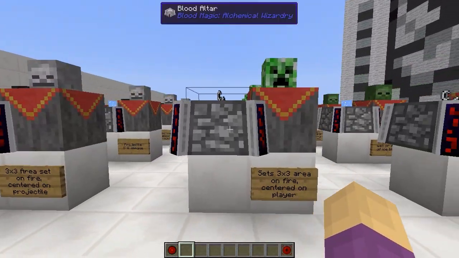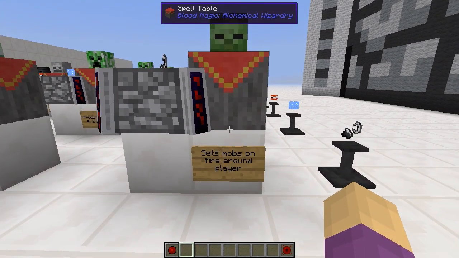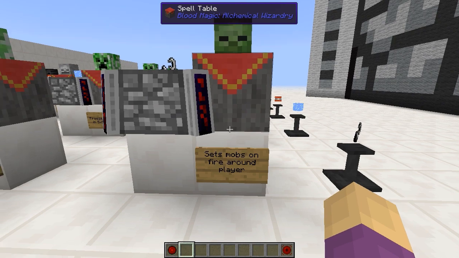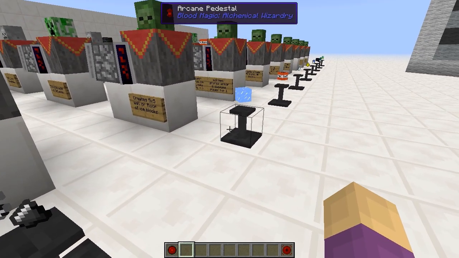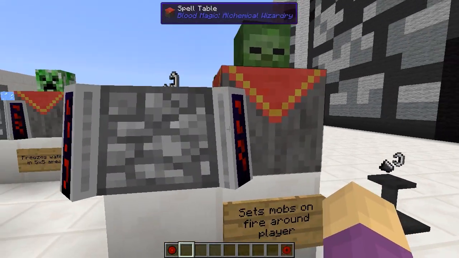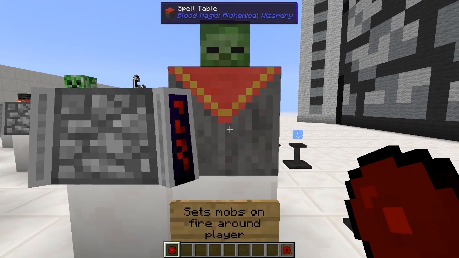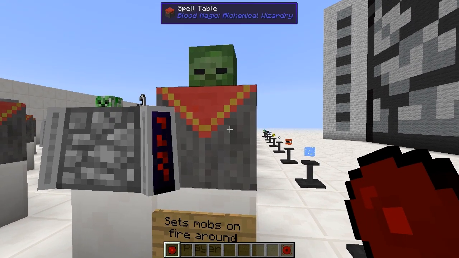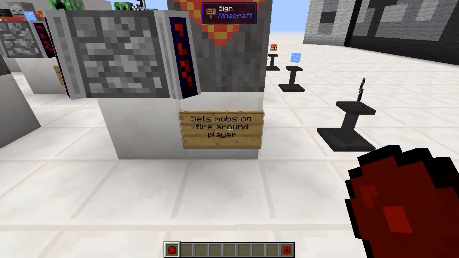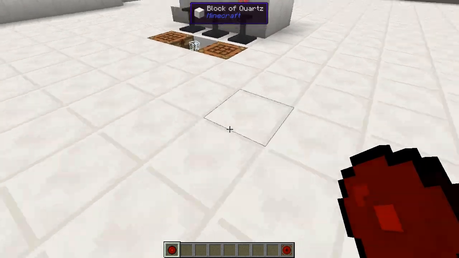Now, you put these side by side, and you are going to change the effects dynamically. So, like, for each row, everything on this row is flint and steel, just like everything on that row is ice blocks. So a zombie head with a flint and steel, and then you bind to it, and you'll see coordinates for that spell table. Sets mobs on fire around the player. Uses a little bit of blood, and you'll hear.